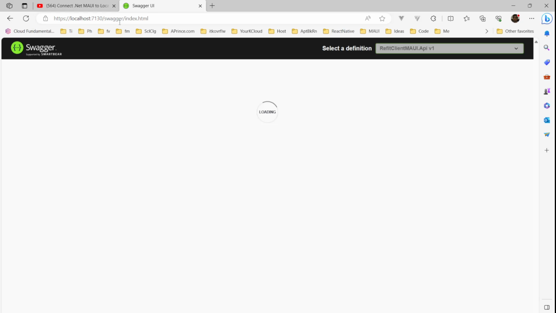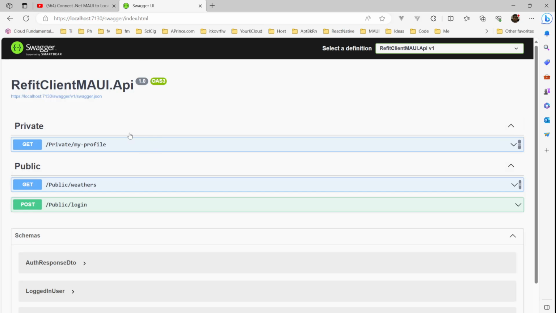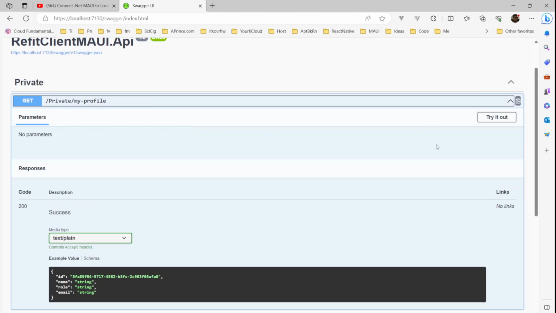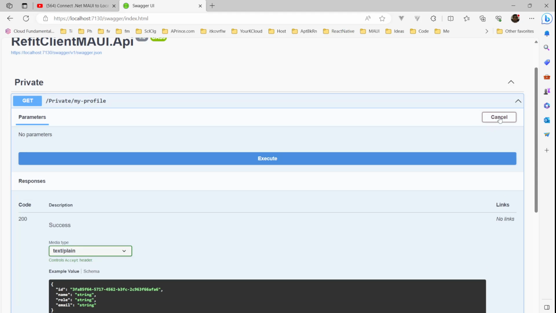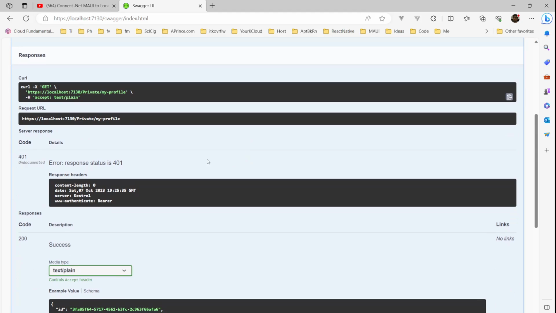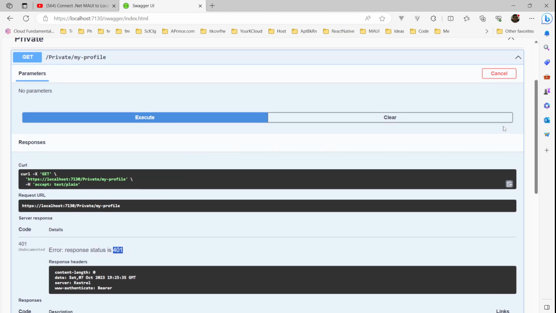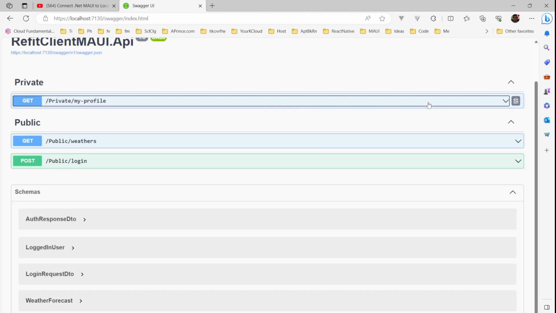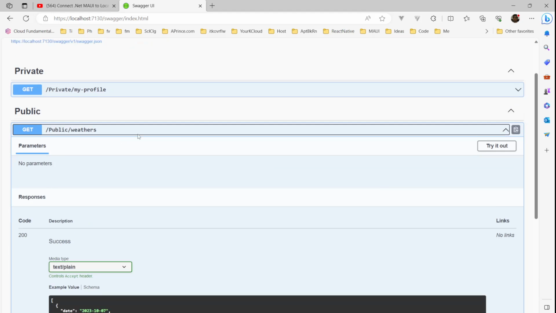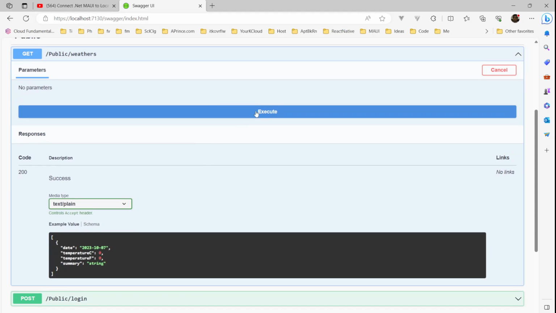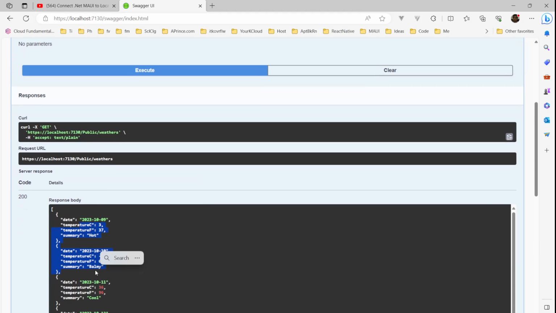Okay, Swagger index.html, fine. We have these three endpoints, private and public. First, let me show you this private one. If we try it out and execute it, the response status is 401, that is unauthorized access. We are not authenticated, we don't have a token, so we cannot fetch data from this one. Then we have this public weather endpoint, which will give us the data without any issue because this is not a protected route.